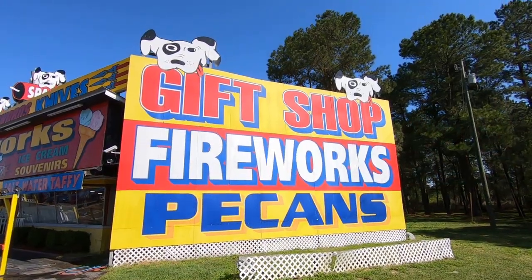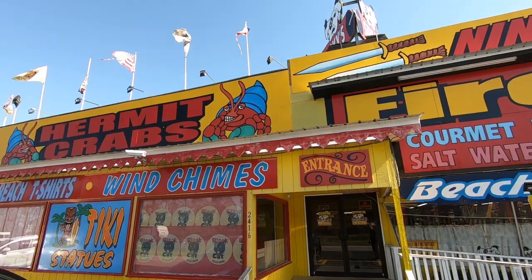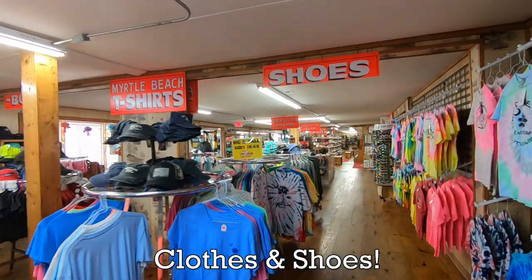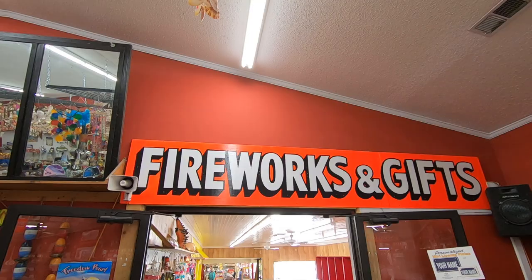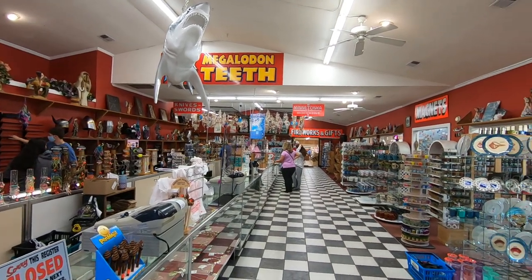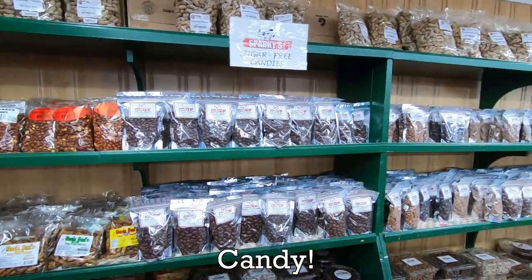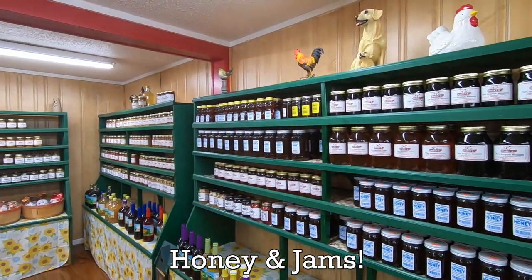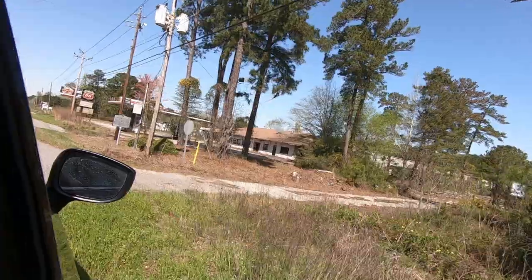Sparky's is a country store and gift shop that over the last 30 years has grown to over 20,000 square feet. It has everything a traveler might need. We took a quick stop there and Sue bought me this cool hat because I forgot my hat today. Great place — you've got to stop there, they've got everything in there.